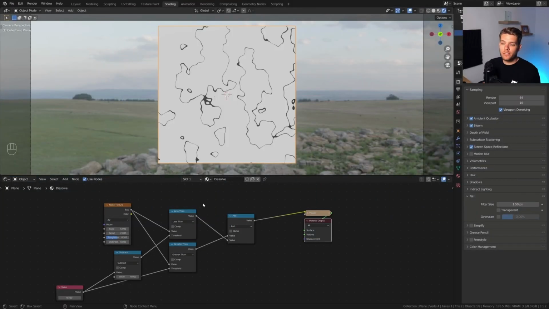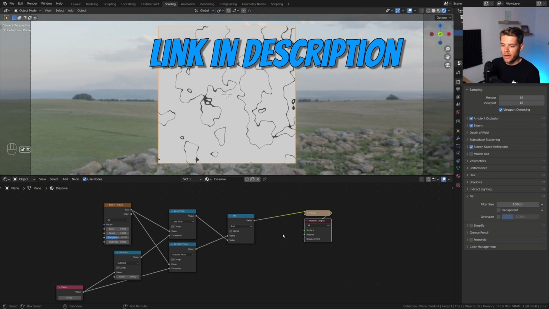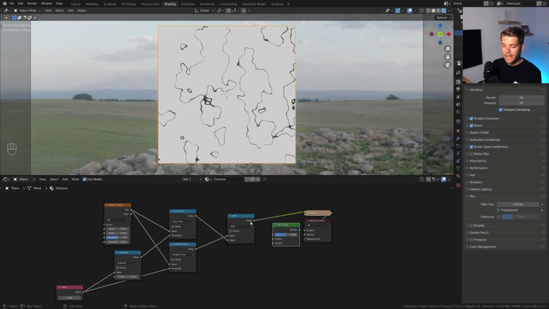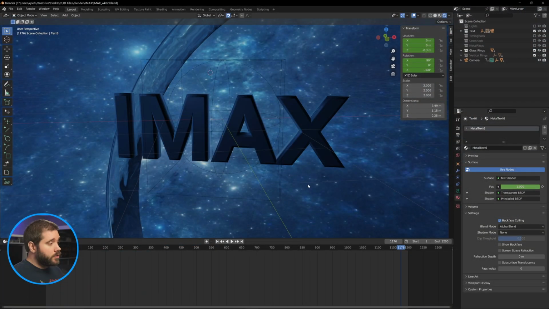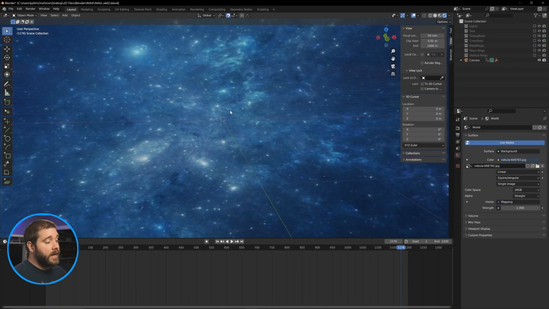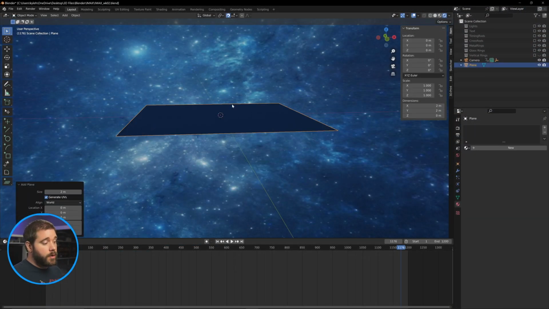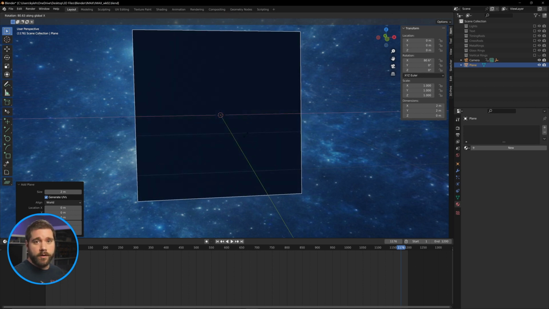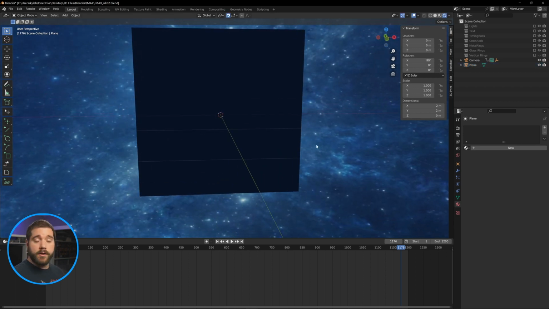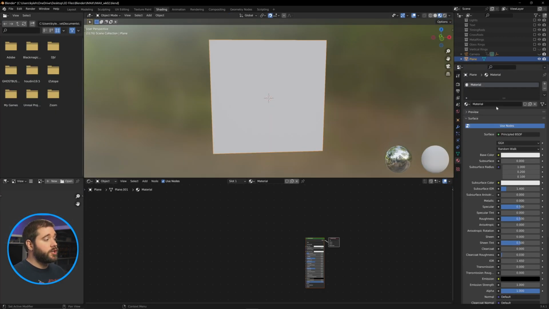Now I'm borrowing a lot of this from Kaizen tutorials. You should go watch his tutorial. It goes a lot more in depth, but since we're doing it in this one, I figure I probably need to cover it. So what we're going to do first is add in a plane, and we're going to use our plane to kind of make this dissolving text, and then we're going to use that material and apply it to our text. So go ahead and add in a plane, go ahead and rename it like text dissolve, and then go to the shading editor.